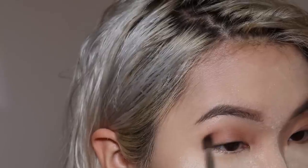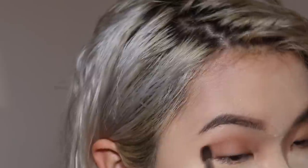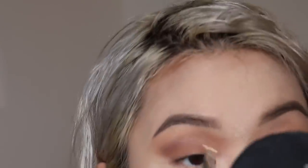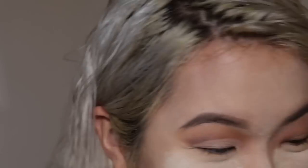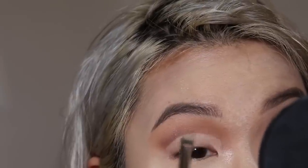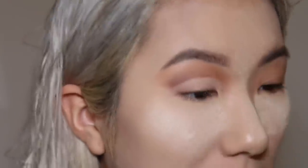Oh God, I just feel so horrible. I'm going to be using an even warmer brown on the outer corner. Okay, so I kind of did it. Oh God, I feel like this looks so bad. I have no idea what I'm doing — this is very hard. But that was my best attempt at it.